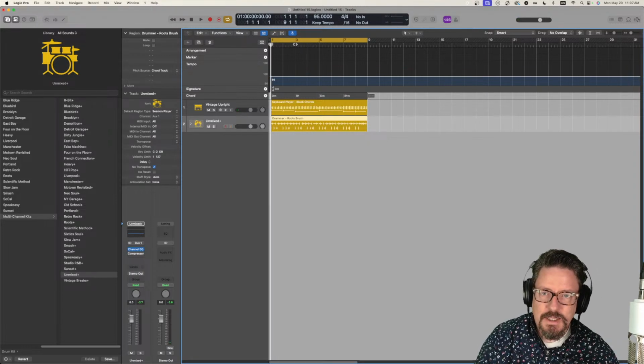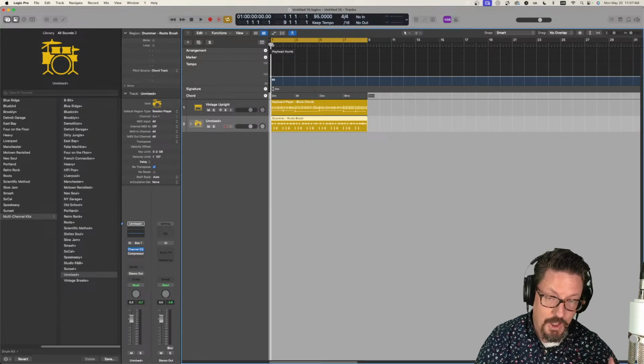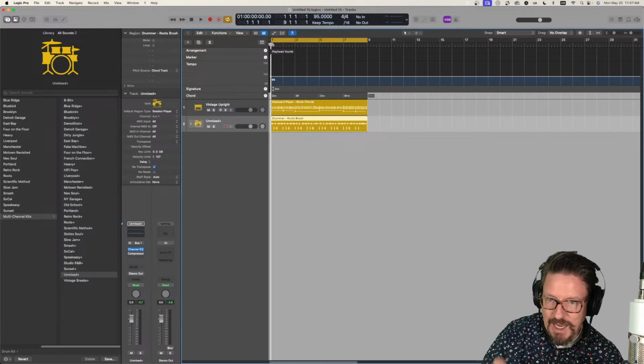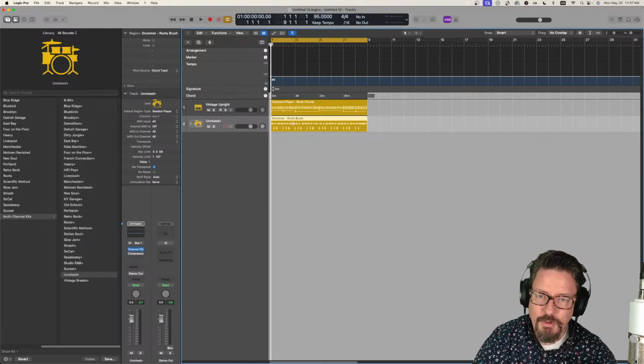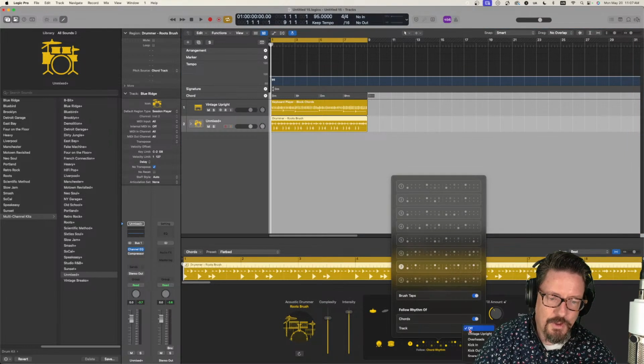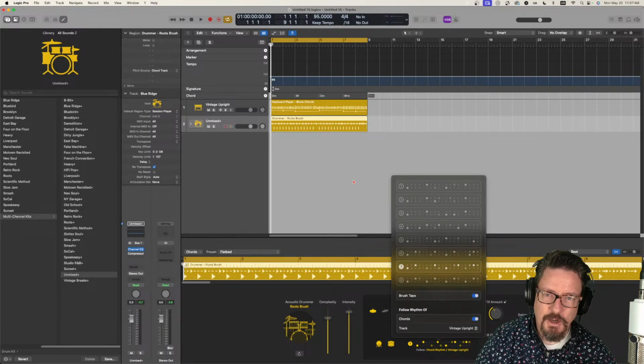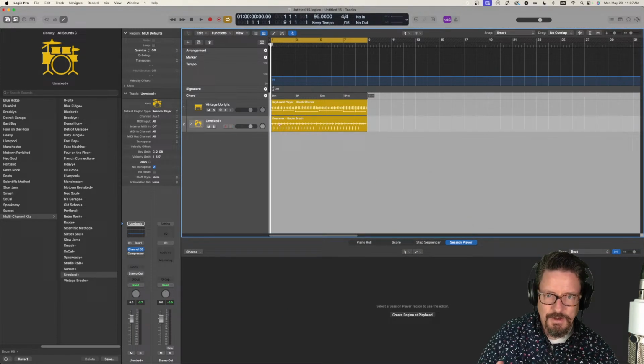I will say, the part of this whole system that's AI is not a generative part. Nothing about these instruments makes music for you. You can load the defaults and something will come out, but it's not making music for you. It's the timing parts, the way that they play off of each other. So I can come into my drummer and say, you know what, I want the rhythms to follow the bass player, or the piano player in this case. And so I want it to follow that, and that changes the part.